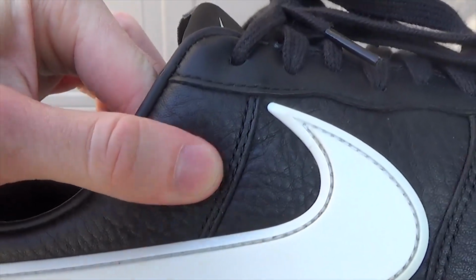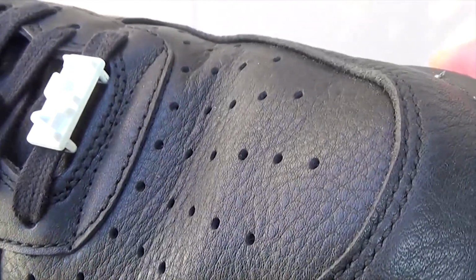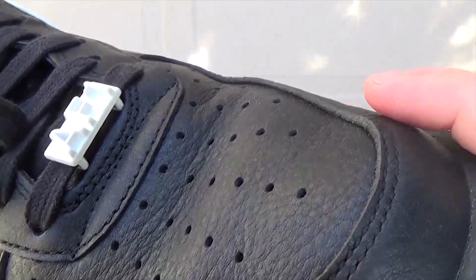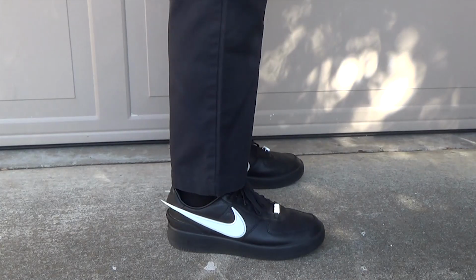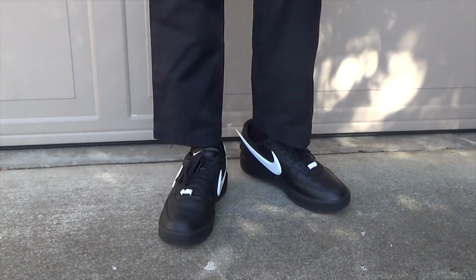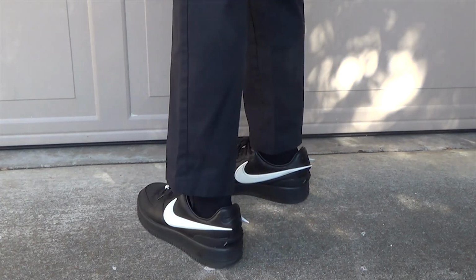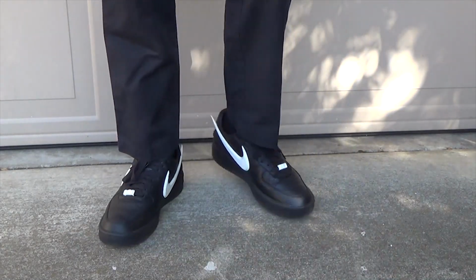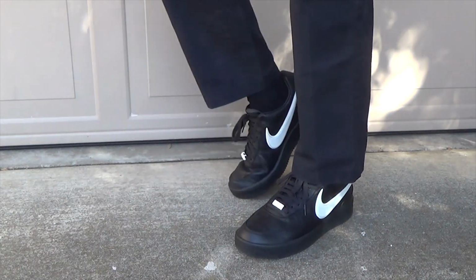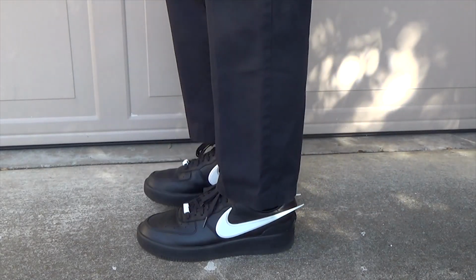I believe that was the Air Force 1 Fresh, and then there was the Color of the Month. So for something like this with a black and a white swoosh, this is easily one of the best qualities that you're going to get. Very plush, very soft, tumbled leather that you have here. Just because the leather is softer and more plush does not necessarily mean that it's higher quality per se. But I will say, if one of your major concerns with the Air Force is the creasing that usually happens on those models, since this leather is so soft, there's very minimal creasing that happens on this shoe.